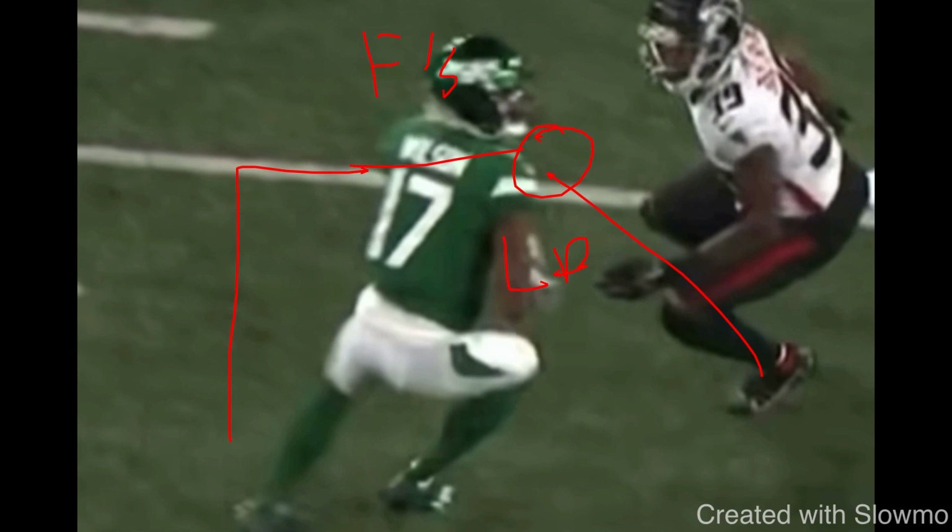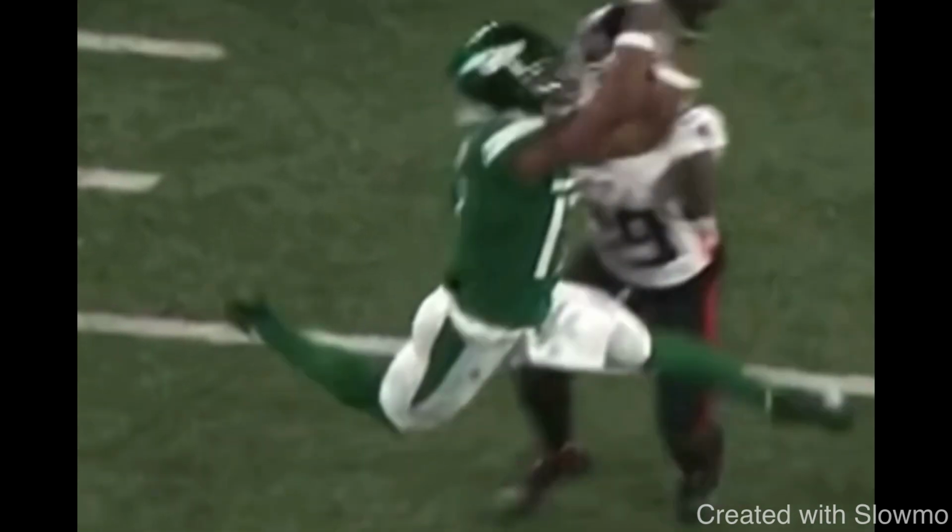Don't make the defense look better than they are. So when that ball is thrown to Garrett Wilson right here on this stop route in traffic, you see how he goes up strong. He is going up with strong hands. It's not something he thinks about. That's something that he reps constantly in the offseason when he's working out. He goes up with strong hands.